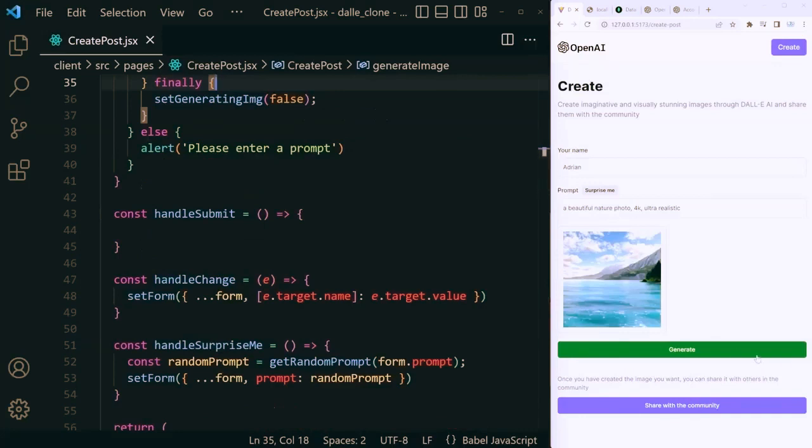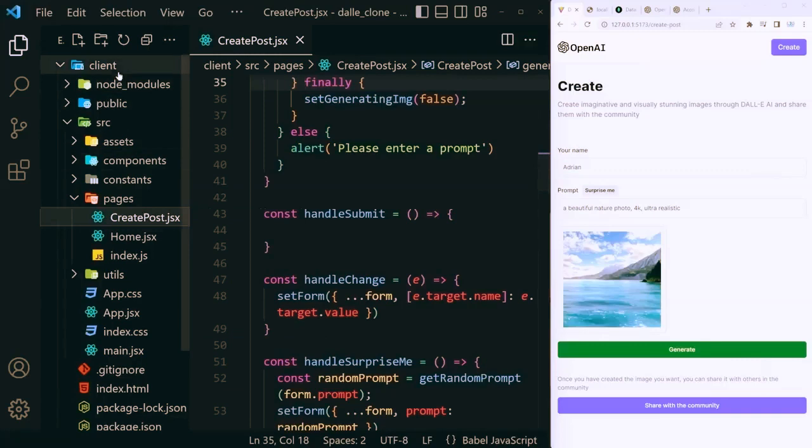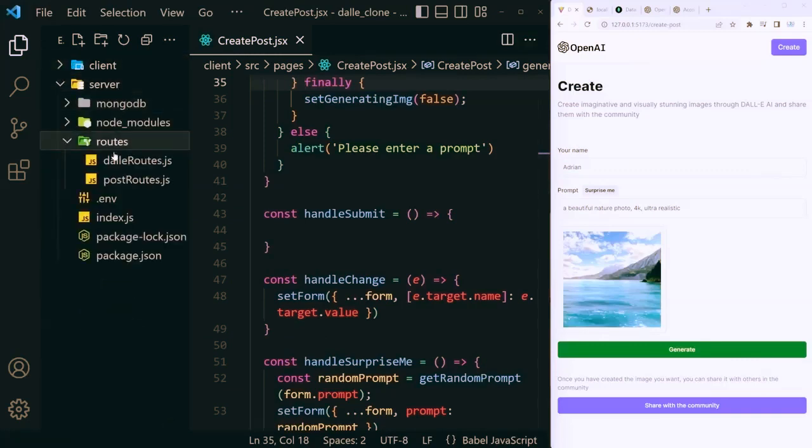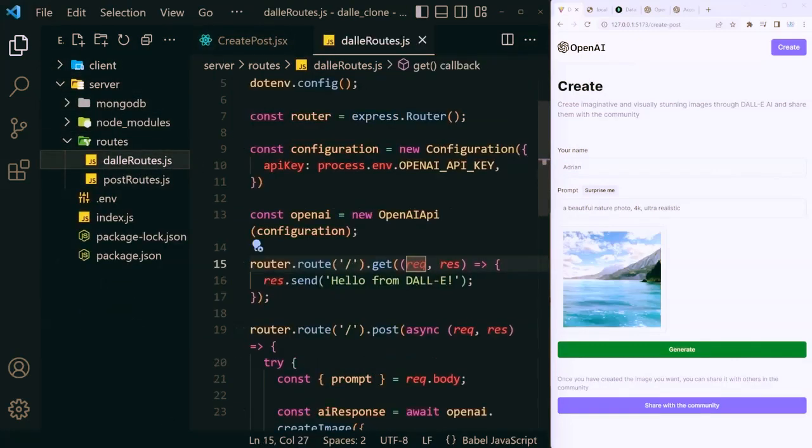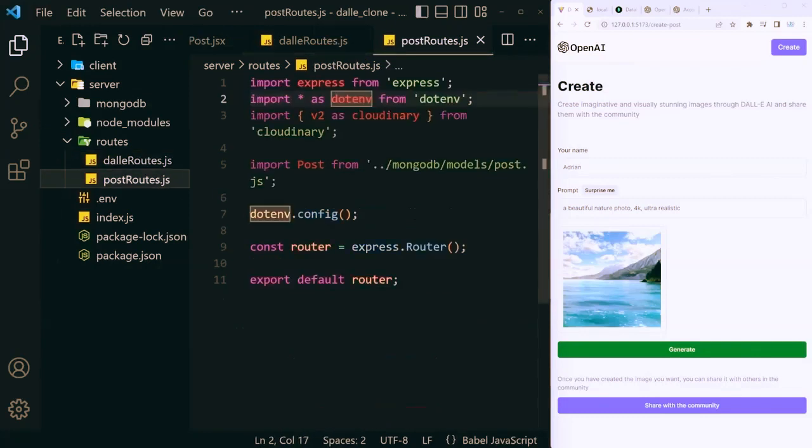But at this point, that doesn't yet work. We only created the API endpoints for generating these AI images. But now we have to create post routes to actually upload the image and the prompt in the post itself to our AI image sharing social media platform. That is where the MERN stack comes in. That is what makes this application a full stack MERN application.